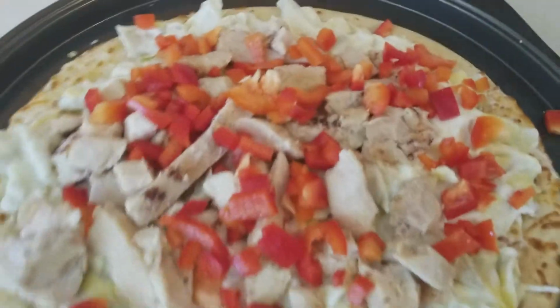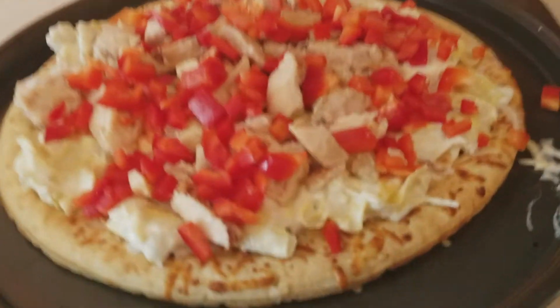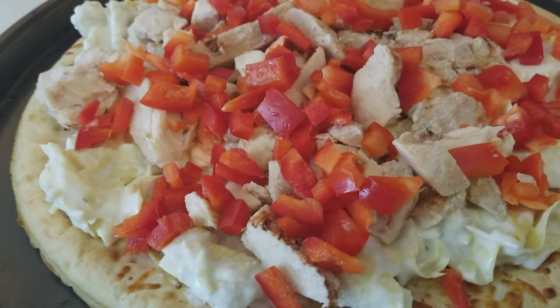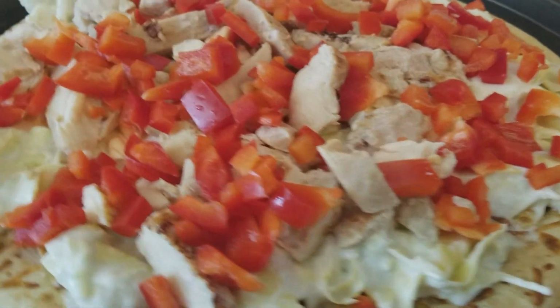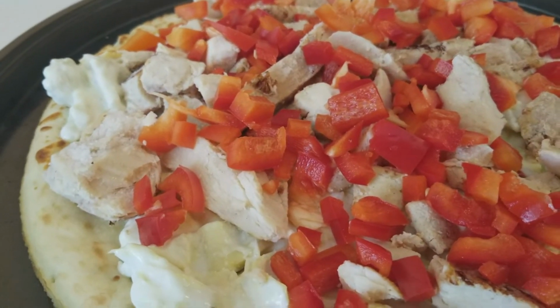All right, two hands here. Let's get a good line. I'm going to set this down again so I can get two hands involved with this. All right, there's our pie. It's got the chicken in there. It's got those peppers on top. Like I said, I'm going to cut those onions up while the pizza's in the oven. And then we'll hit them right when it comes out, because otherwise the green onions will just get burnt.